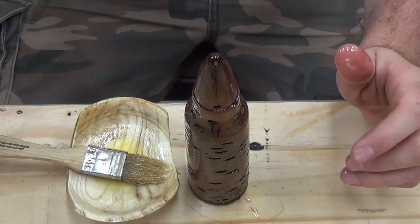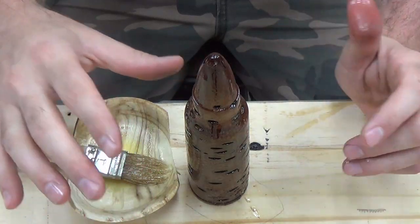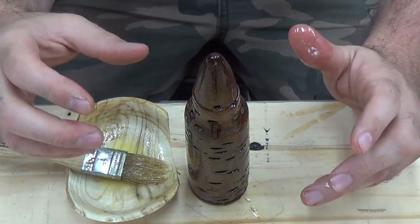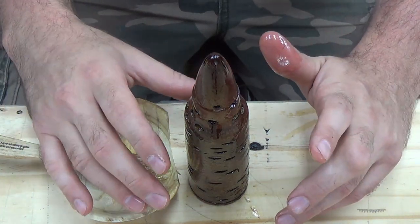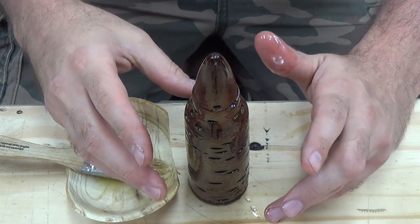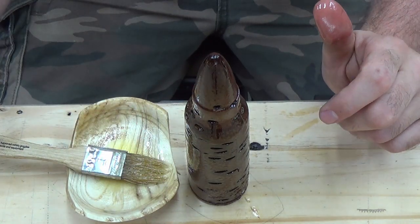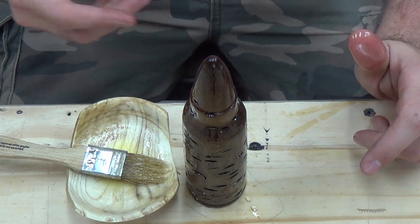Okay, so the key with tung oil is to let it set with a bunch of goop on it. Let it absorb, and then you can come back with another thick coat, and then two more thin coats in order to really make it shine. So we're just gonna let this sit. While this is sitting, we are going to turn another one.